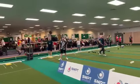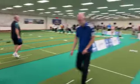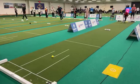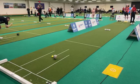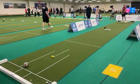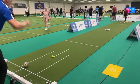What Dom Reed is mentioning now is that the SMPT have brought in a slight rule change this year where neither player can attack the jack with the first bowl. They can attack the jack, but if your bowl's a toucher and goes into the ditch, it will be removed. There were a number of players who were using a very attacking method of bowling, and constantly, if you're playing against some of these top players, the likes of Alex Clay, for example, is an absolute master of drawing the jack into the ditch. So that opportunity with the first bowl has now gone, and it has led to, in my opinion, what I've seen this weekend already, more of a drawing game, and I think it's better to watch, which was the whole point of the SMPT bringing that new rule in.